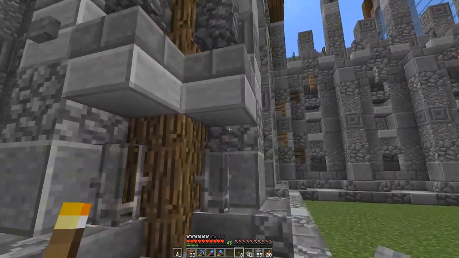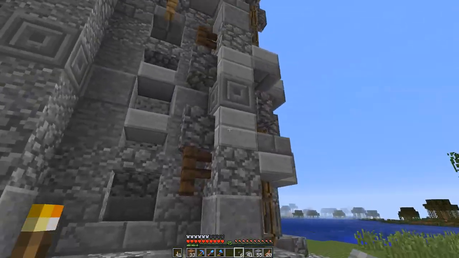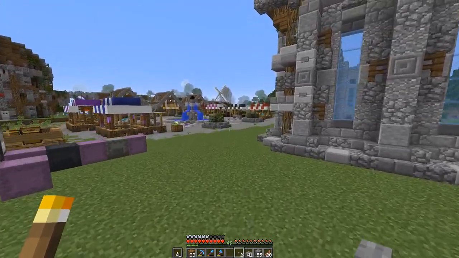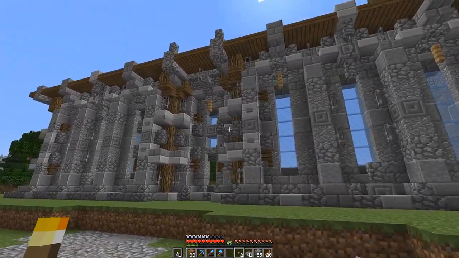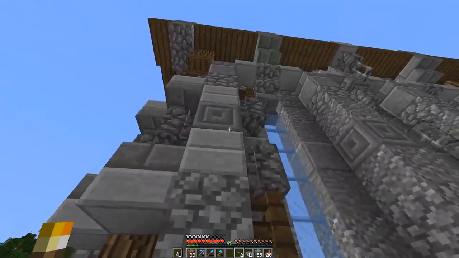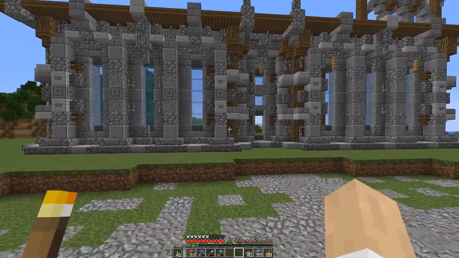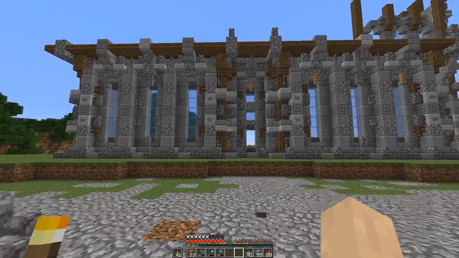All right, so that's something I will try to remember to do for the rest of the build. Wherever I see the double slabs, I will probably forget. No doubt. Okay, so I'll just do that for now, because you get the idea. And yeah, I really, really like this. I've actually deviated a little bit from what I had in creative, but again, that's something that's fine to do if it improves the build, and I think it has. Alright, this is cool.